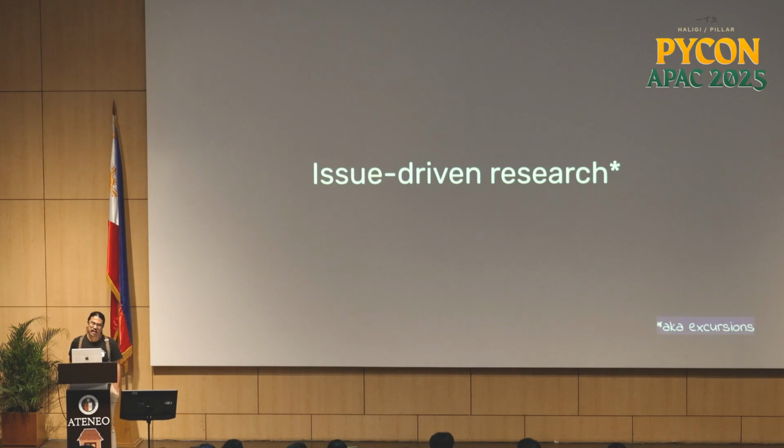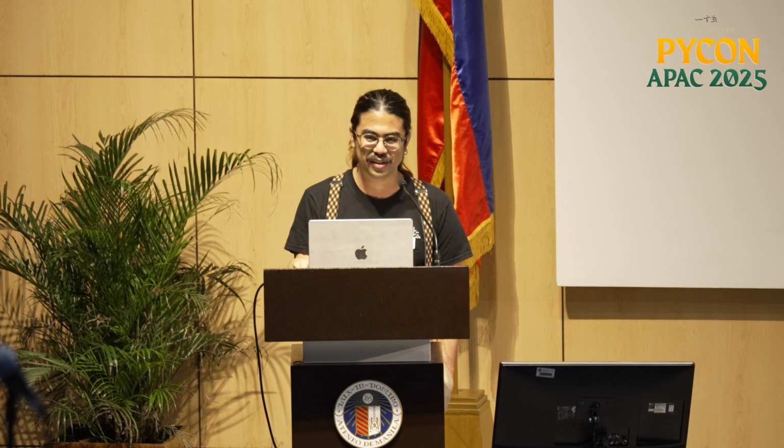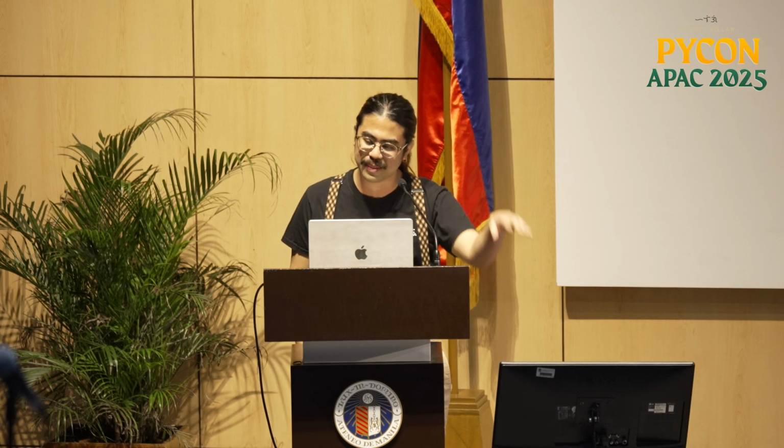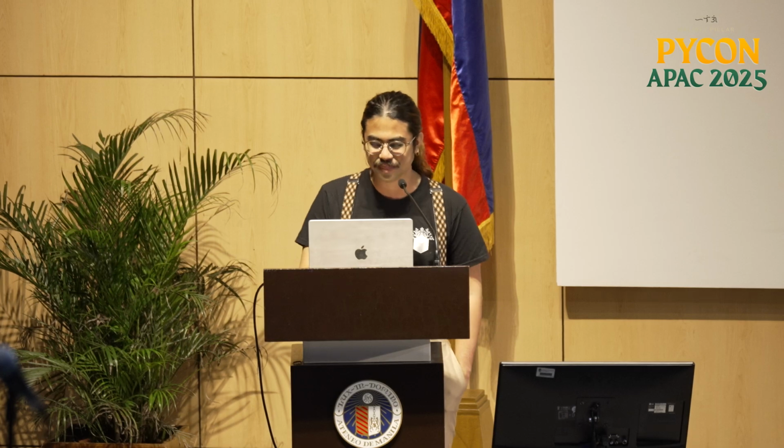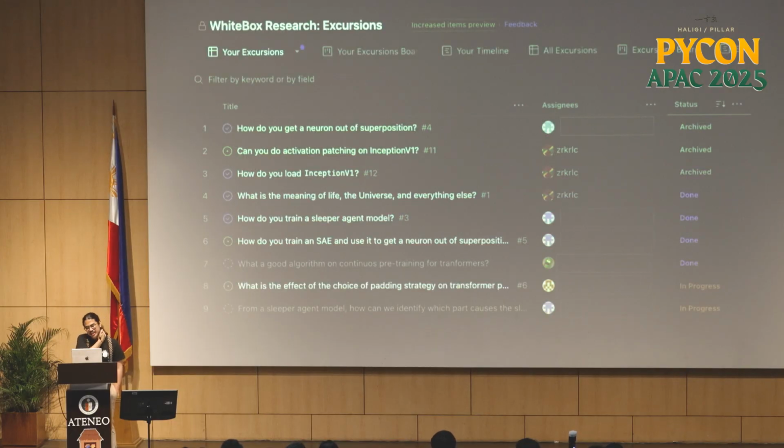Another thing I want to mention before we end: I stumbled upon a process while running my interpretability fellowship, which is actually going on right now on the other side of Katipunan in a tiny office just across this campus. In White Box, we like giving evocative names to things, so we call this process excursions. But really, it's very simple. We had this system in our last cohort where we used GitHub issues to keep track of the research we were doing in a very specific way.